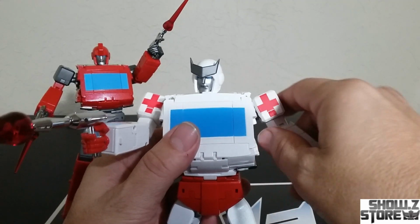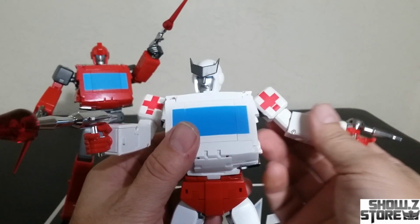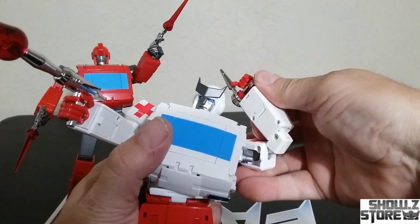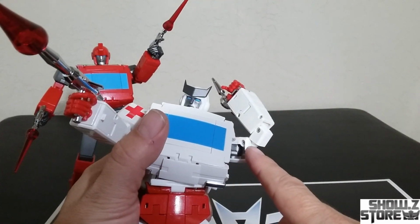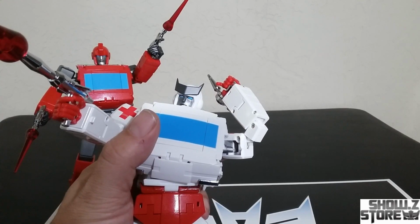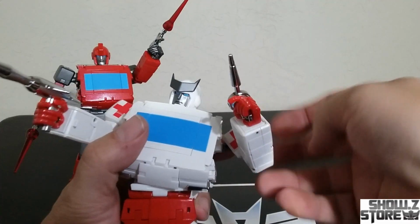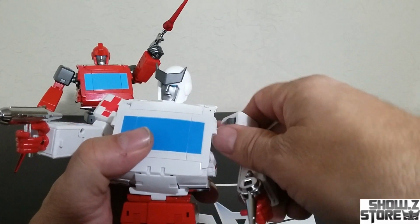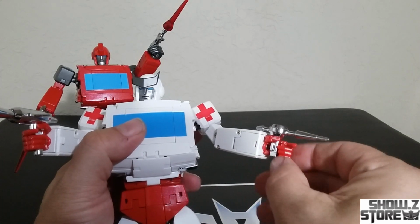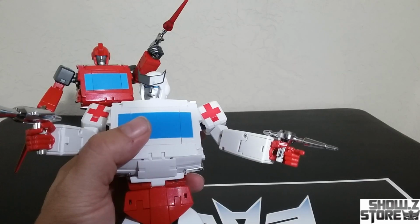Anyway, we've got the bicep swivel, and the way they do the double, it's like a double elbow here, is different because it's actually at the bicep swivel, and that's interesting. I've never really seen that before on another figure. If I did, I forgot it or didn't notice it. Might be something I've seen in a Legends figure, but that's an interesting way to get you more articulation out of the elbow. And then you got the hand, which you have 3 fingers, pointer finger, and then the thumb, separate articulation going on right there.